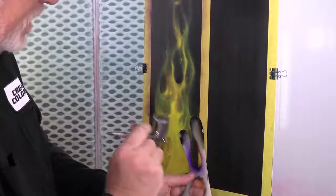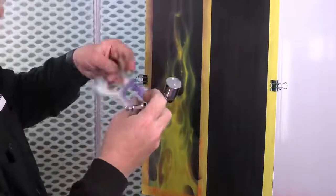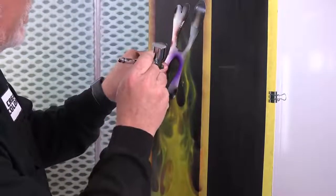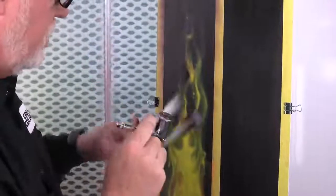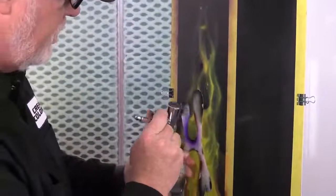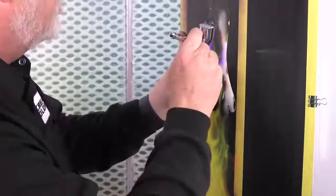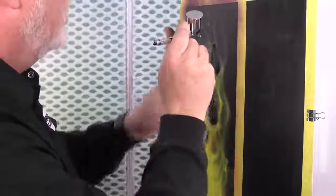So you can bring back black without using black, and bring back the darkness in here, a little bit here and there, not much. Don't do it too much. We don't want to kill all of our color, but we want to maybe eliminate a little bit of it in there. It adds a little bit of depth by doing that. Bring some of the depth back with that overspray.